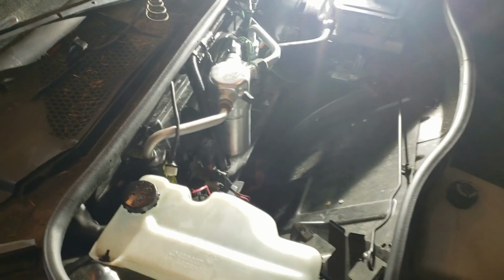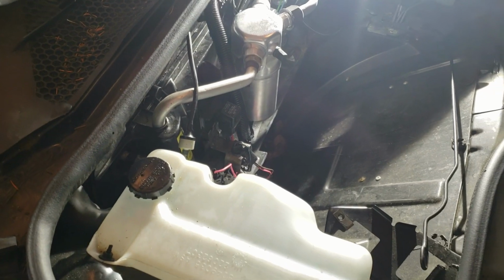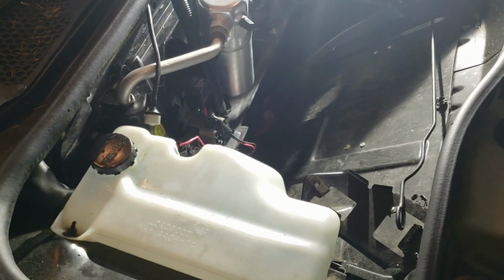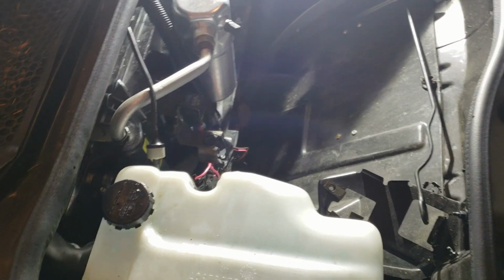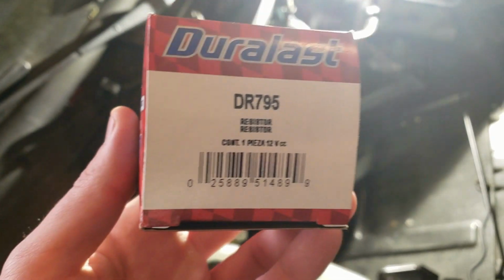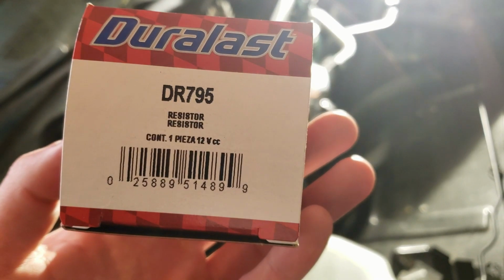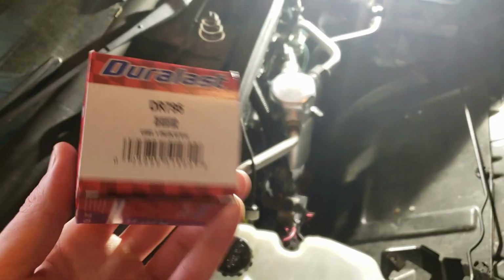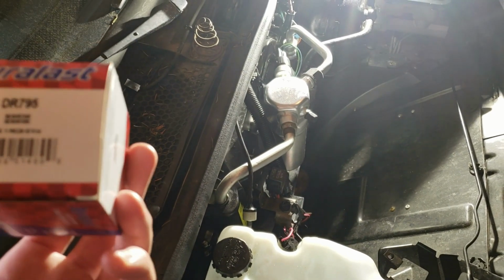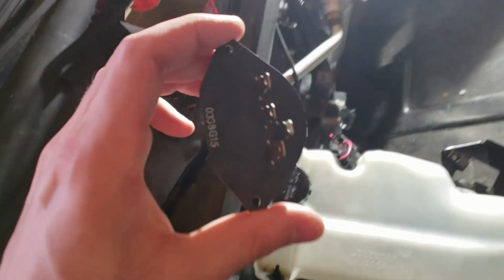I had to go to AutoZone and get the right part because the blower motor resistor that I originally got was the wrong part and didn't fit because the pins didn't line up like the old ones did. So the new part I got right here, it is Duralast DR795 resistor, even though on AutoZone's website it said it didn't fit my car, which when I took the old one out, it looked exactly like this one. So AutoZone's full of shit. So there's the new one.